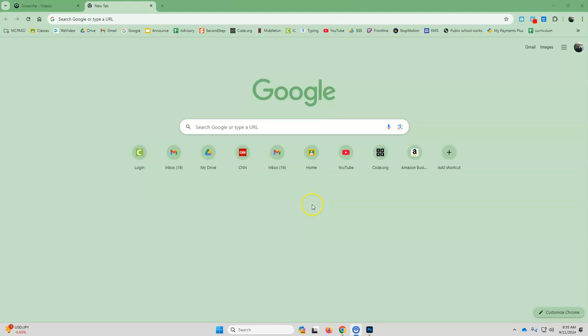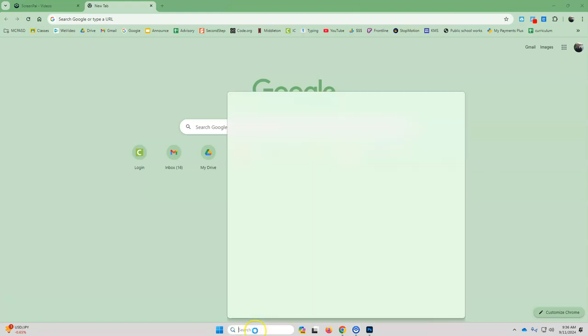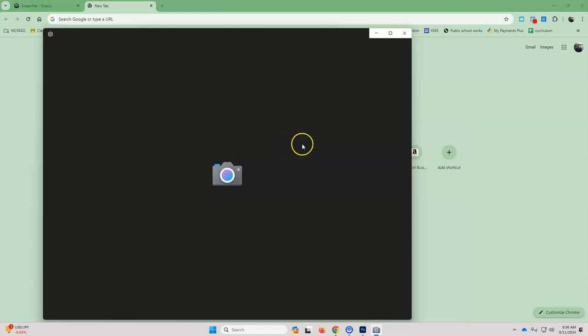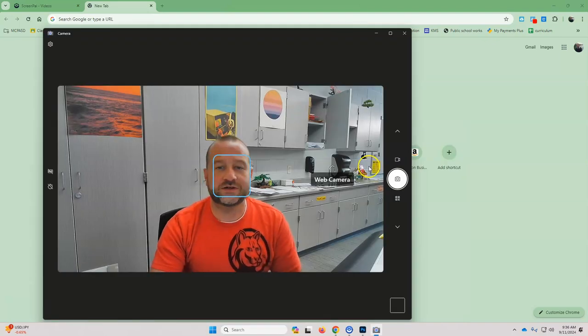Okay, this video takes you through the steps of creating your own annoying fruit in Photoshop. So to start with, we need to take a selfie. We've done this before. Remember, to get to the camera app, you can search right down here. CAM should be enough to find the camera app. You'll need to make sure you have a webcam plugged in and ready to go.